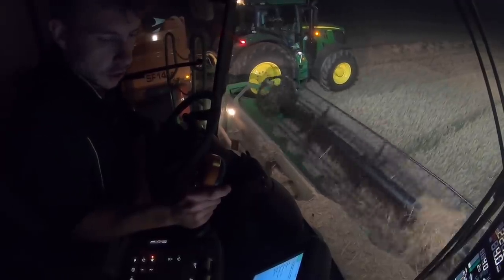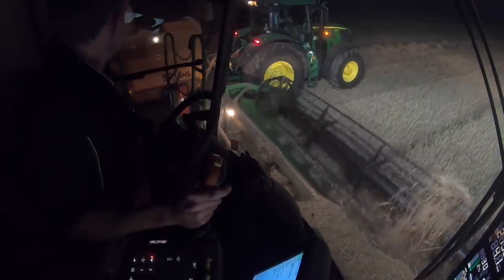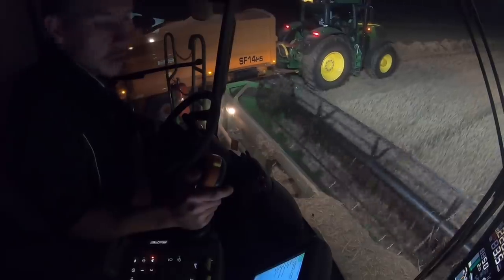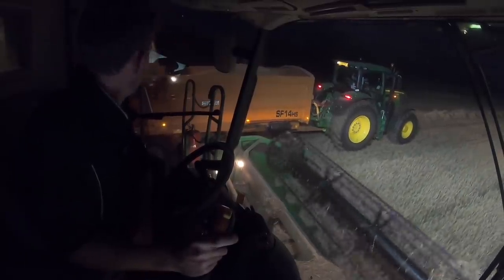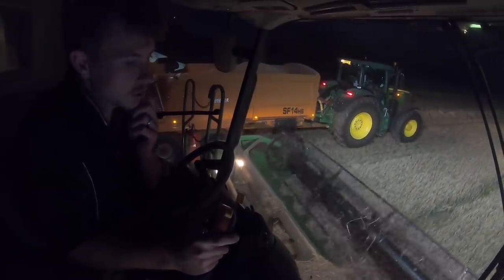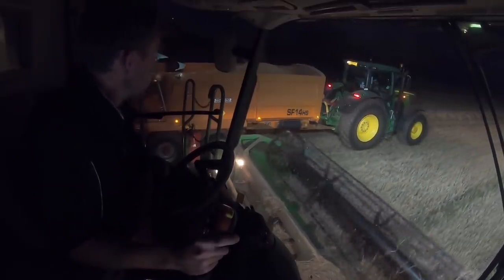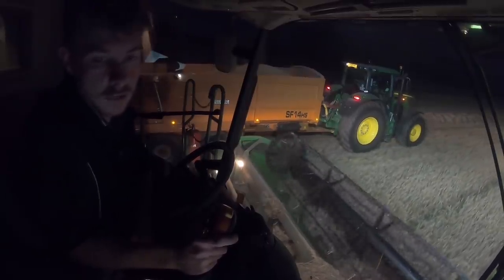In this field, I have done 6.5 hectares. Let me just do some quick maths. So far today I have done 32 hectares. Not a bad little job considering I've been out the cab several times, digging soil out of the header, because I'm trying to get as low as I can to get as much straw as I can, and end up scooping bits of dirt. So it's annoying. And we had to change the knife section.